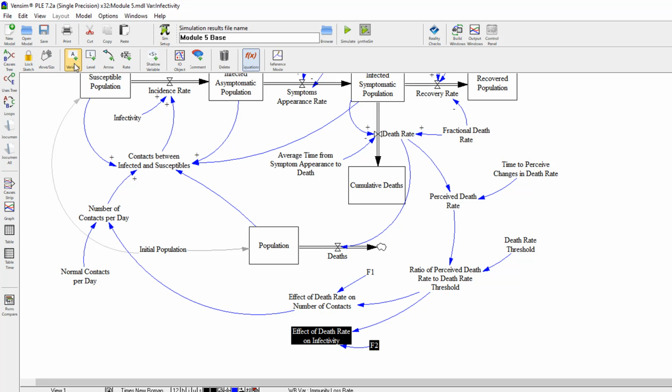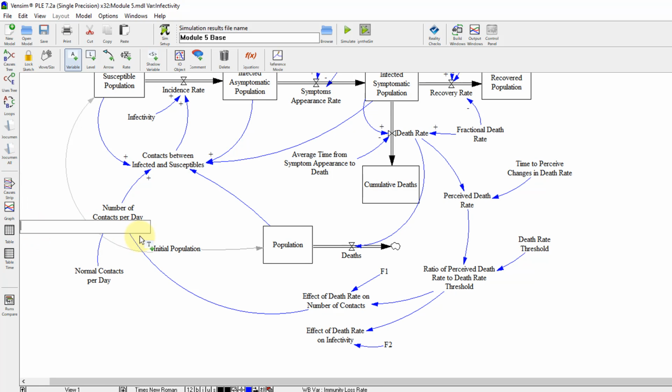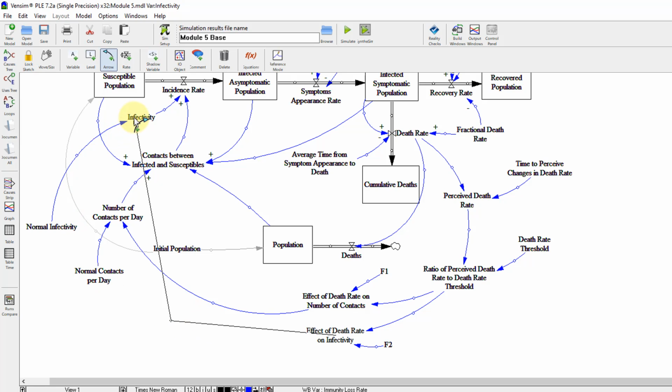So in a similar way, we're going to create a variable, normal infectivity, and we're going to set that as 0.05. So infectivity will be normal infectivity multiplied by effective death rate on infectivity. Okay, so that's what's gonna be for our Module 6 formulation.